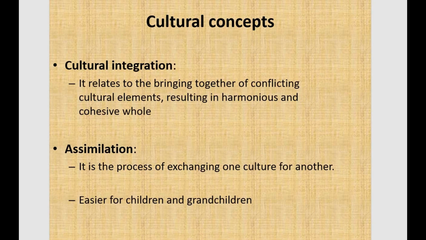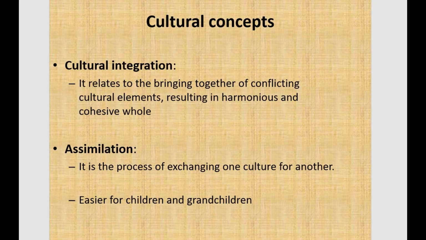Great. And then cultural integration. When you talk of integrating, it means you are trying to integrate different cultures into your own, resulting in something harmonious and cohesive. So it relates to bringing together conflicting cultural elements, resulting in a harmonious and cohesive whole. So that is how you integrate other people's culture into your own to make up something harmonious and cohesive. We call that cultural integration. Hope we are getting the point.